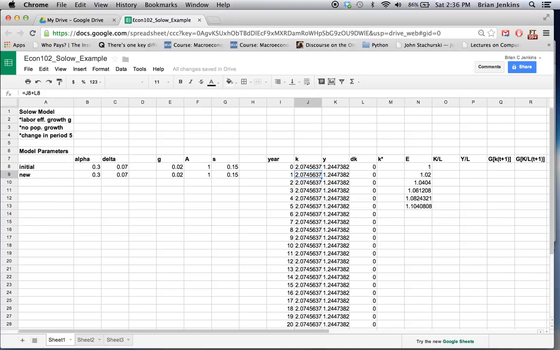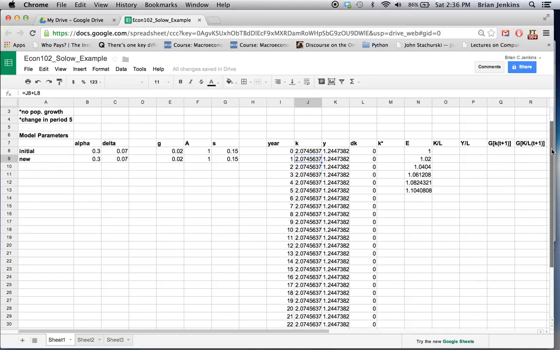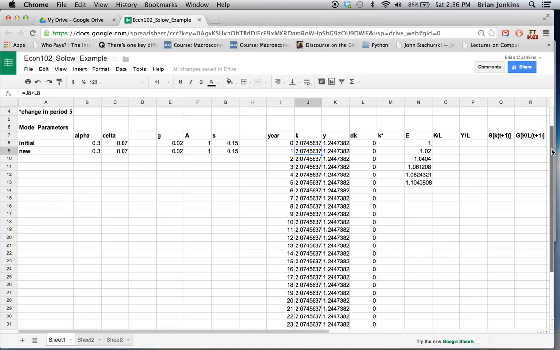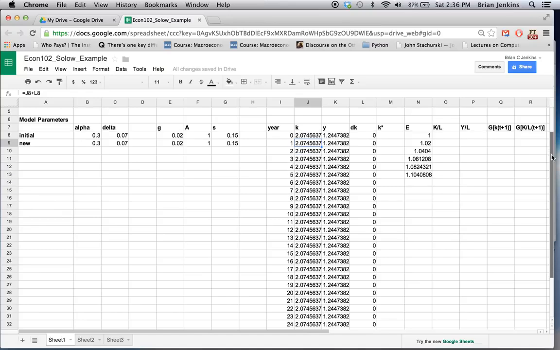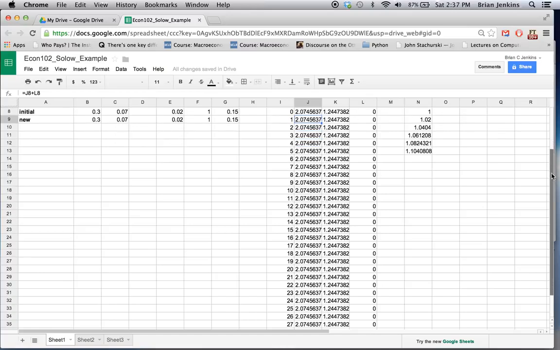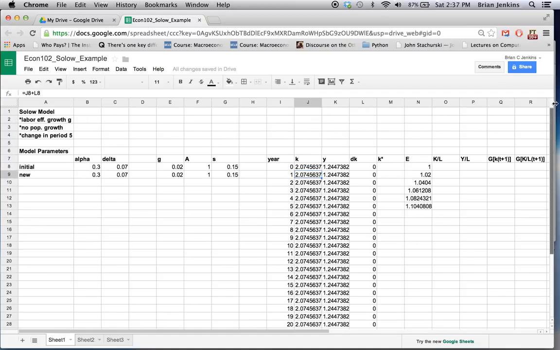Okay, and so I have gone ahead and seeded the model with the steady state quantity of capital per effective worker. Since this is a spreadsheet, my change to the initial quantity of capital per effective worker is transmitted through all of the other cells for which there are formulas that are related. And you can see that the change in capital is always equal to 0 now. Output per effective worker is always equal to its steady state value, and capital per effective worker is always equal to its steady state value.